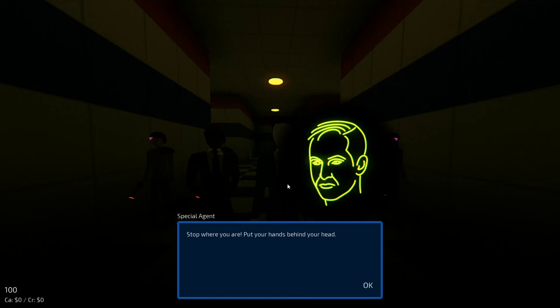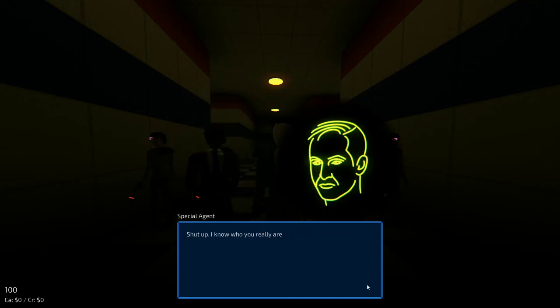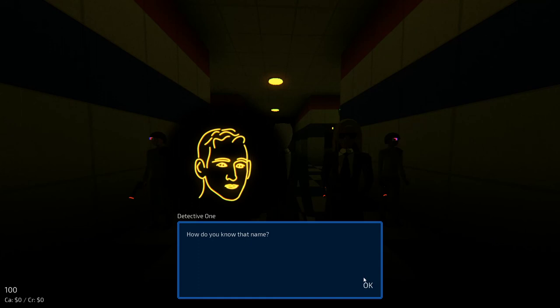Stop where you are. Put your hands behind your head. What's the matter, sir? I'm a new recruit. Just got here. Shut up. I know who you really are, and I know what you're doing here. You've been on our radar for a long time, Detective One. How do you know that name? Call me Snake.